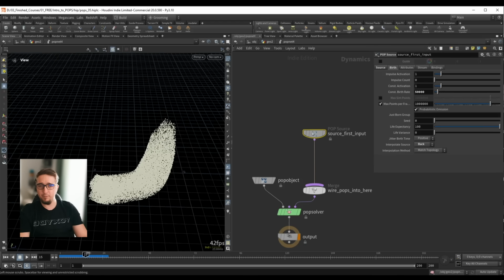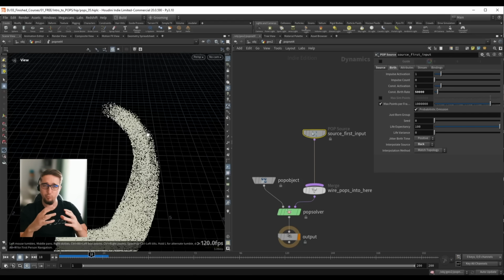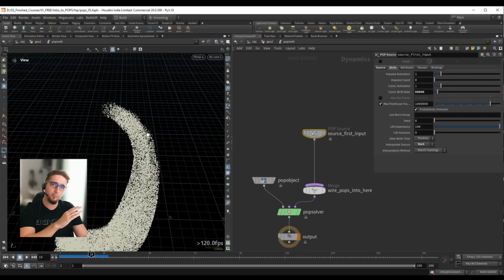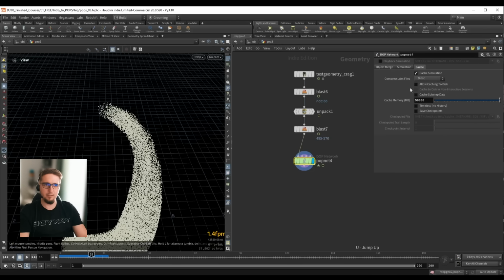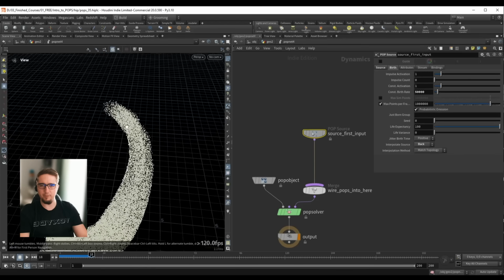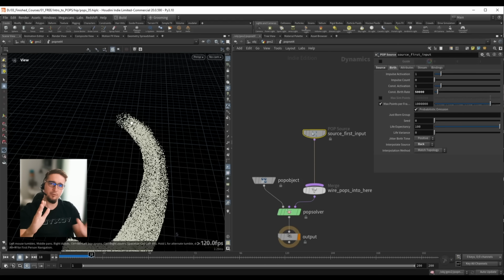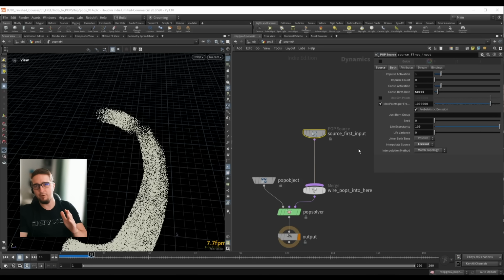So this will grab the points we have on the current frame where we are in the simulation, and it's going to randomly interpolate those points back to the previous frame. And usually you will want to interpolate the source backwards. So let's maybe reset the simulation and let's step back inside. So when we are interpolating backwards, we are looking at the previous frame. And if I set this to forward, now we are looking one frame after. So we are interpolating to the next frame. And this isn't usually what you want. Usually you want to leave particles in the trails of an object, so in the object's wake, so to speak. So usually you will want to use back as an interpolate source option here.